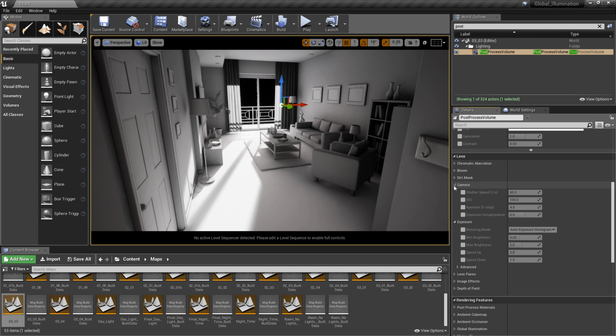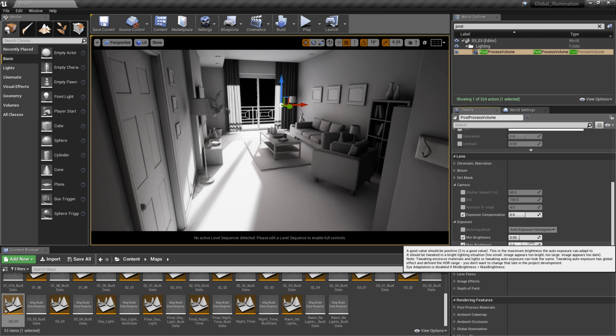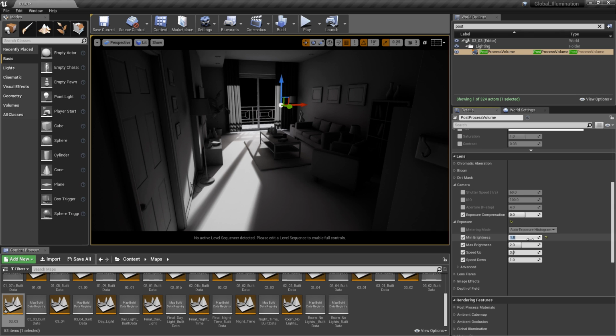In order to see the changes that we will be making here, let's put a check in all of the options that we have, except for metering mode, and then work our way down the controls. Min and max brightness pretty much speak for themselves. So, if we set our min brightness to a value of 1, for example, our camera's exposure will never drop below that value. In fact, a workflow that I like to use when setting up lighting and GI is to set both the min and max values with the same number, essentially giving myself a fixed exposure that doesn't change when looking from bright to dark.